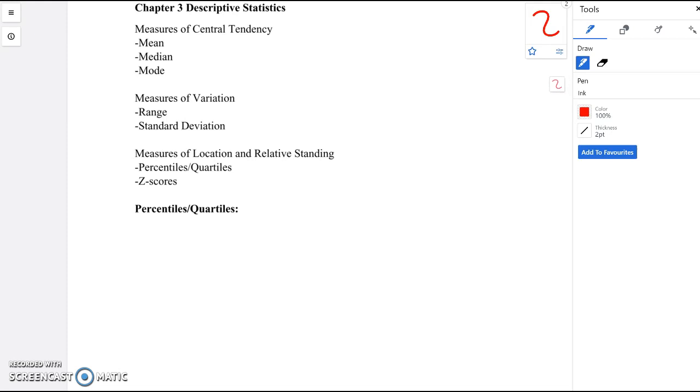So, what we spoke about in class was the measures of central tendency, right? We said what they were: the mean, the median, and the mode. And this just described what the data looks like in the middle. How is each of these measures of central tendency affected when you have an outlier? What is the most typical value? So these are basically averages, ways that we describe the data.